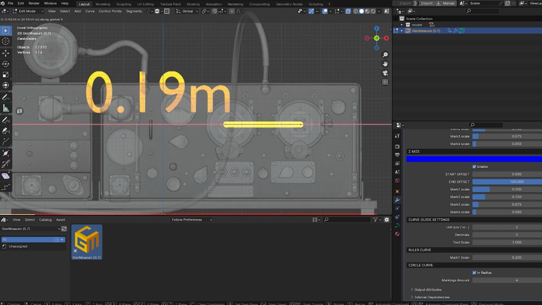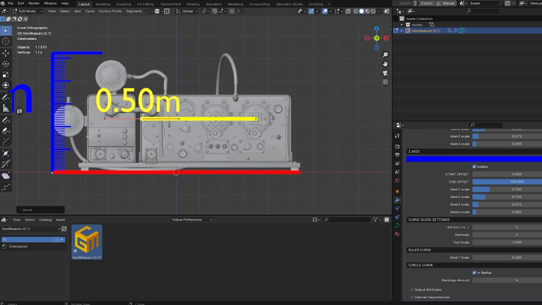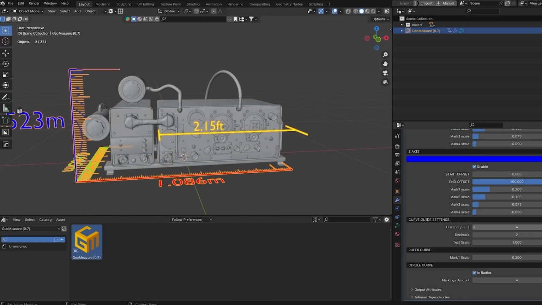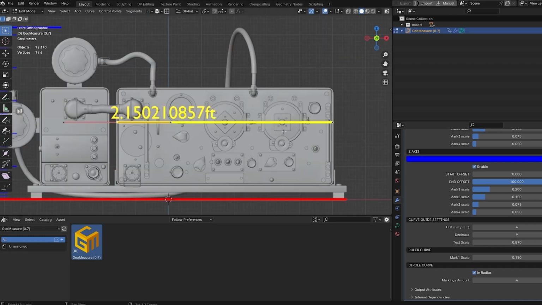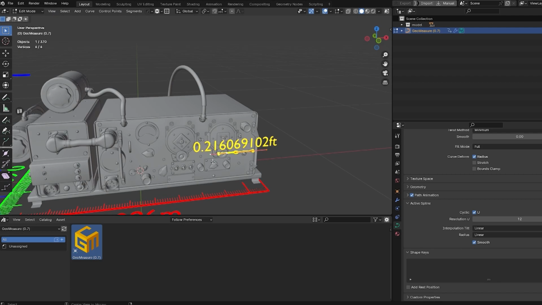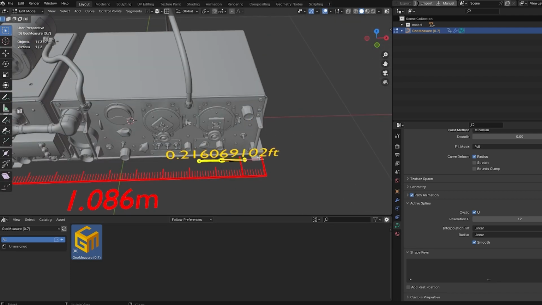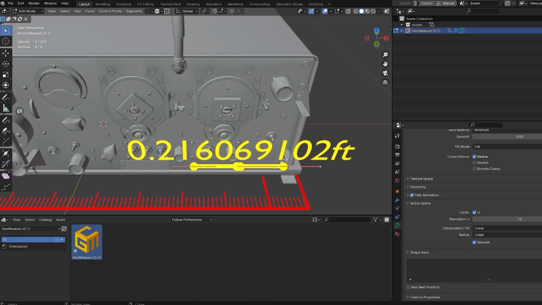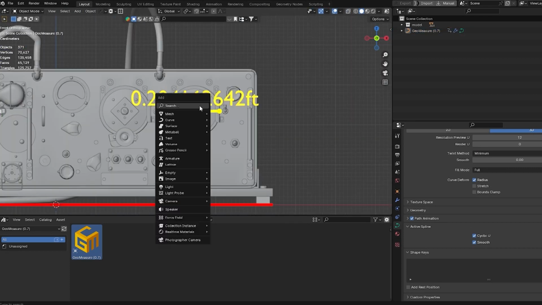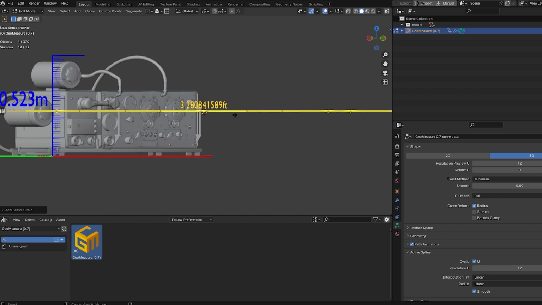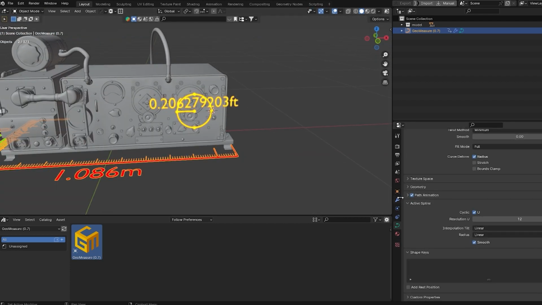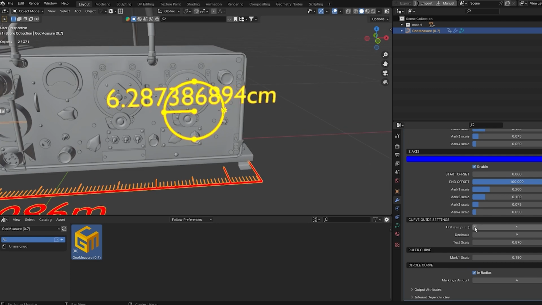your object, and it works by adding custom curves after entering the edit mode. This way, you can choose where you want your rulers to appear. You can do it by moving and extruding your curve into a straight line, and you can even use it to measure the radius of a circle simply by adjusting your curve to fit your circle. Now, under the curve settings, check the cyclic option, or you can avoid all of this hassle and simply add a circle when you are in the edit mode. Then simply place it to match the circle that you want to measure.